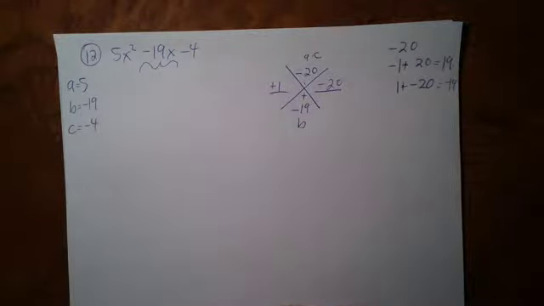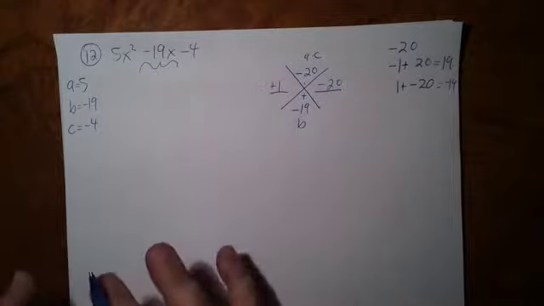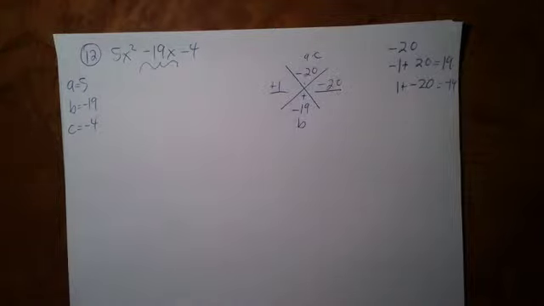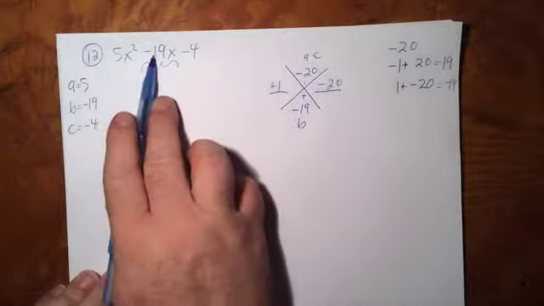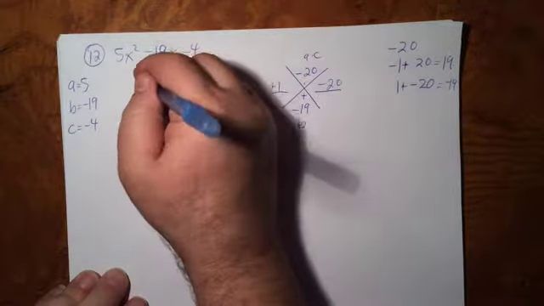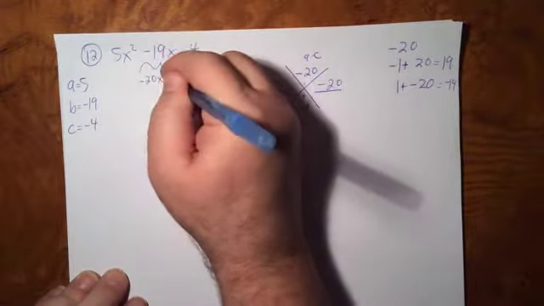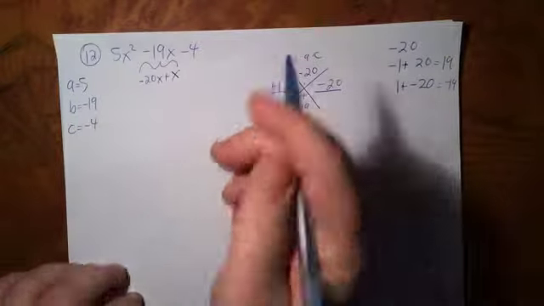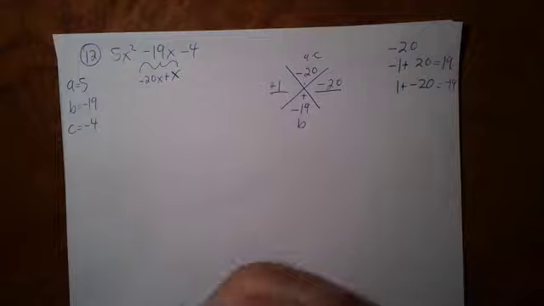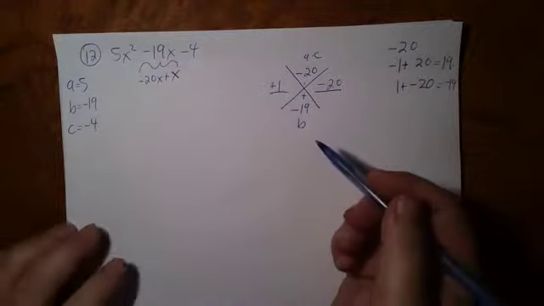Because of my knowledge of factoring, I'm going to be strategic about where I put these pair numbers. But in a couple more examples, we will begin to discuss what happens if we put the numbers in different places. What can that factoring look like? Because you need to understand that too. So I'm going to go ahead and express negative 19x as negative 20x plus x. And this time I'm just going to write it as plus x. I don't need to put anything else than that. And let's see what happens with this now.